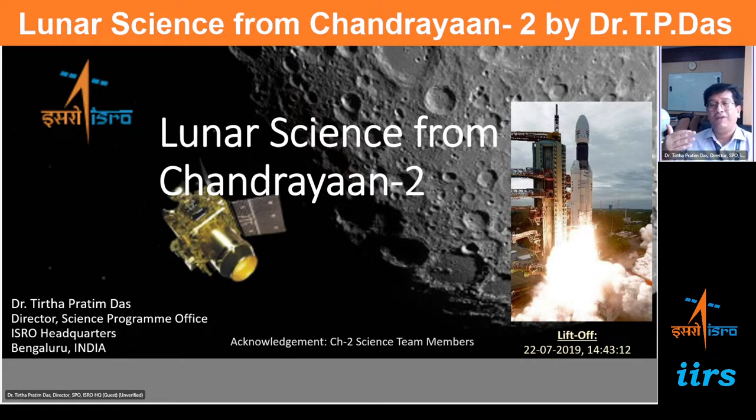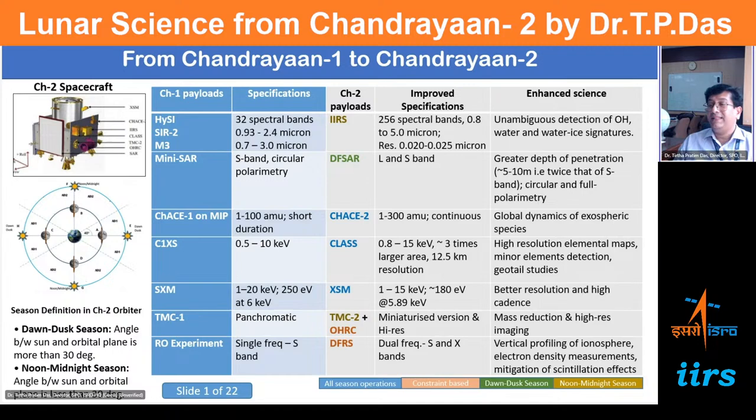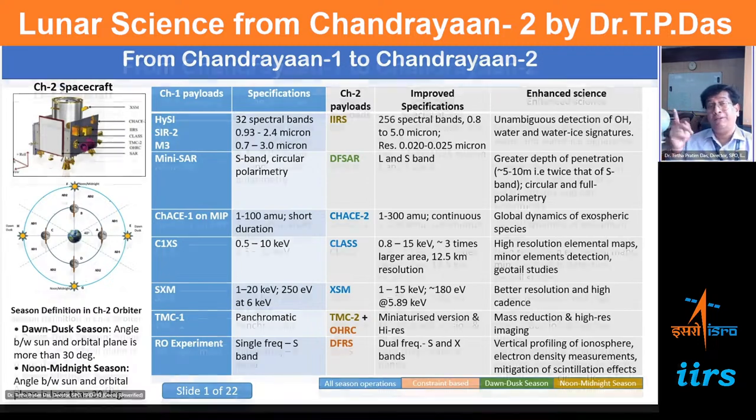And that's how when we defined Chandrayaan 2 mission, configured the mission, we understood that whatever we have learned from Chandrayaan 1 in terms of the science of the moon, in terms of the capabilities of the instrument, observations, limitations of the observations, limitations of the observation strategies, those can be circumvented by different kind of configuration of the mission, and hence Chandrayaan 2 came. Chandrayaan 2 was lifted off in 2019, 22nd of July, from the Satish Dhawan Space Center, Sriharikota. And this slide, a part of this slide I have shown you in my previous lecture.